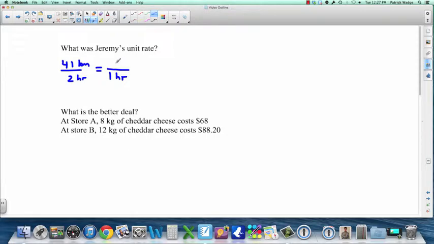And now this is the thing I want to find. This is my x. And now what I can do is I can do my cross multiply. So x is equal to, here's the diagonal, I know both numbers. So 41 times 1, and then I'm going to divide by the number that's left over, which is the 2. So 41 times 1 is still 41, and divided by 2 is 20.5. And that's 20.5 kilometers per 1 hour, or just 20.5 kilometers per hour. That's usually how we write it, right? That's a rate. That's his unit rate. That's how far he went in 1 hour.